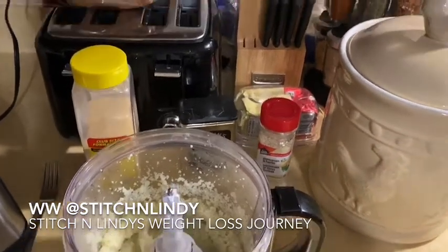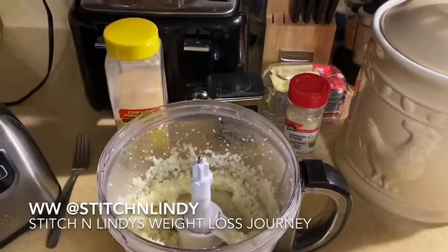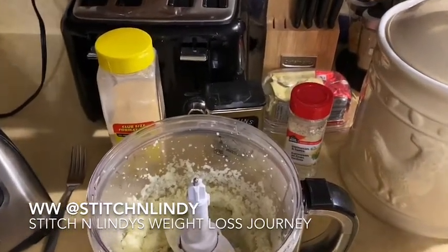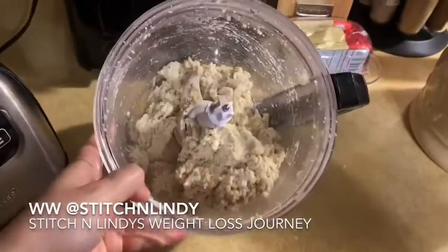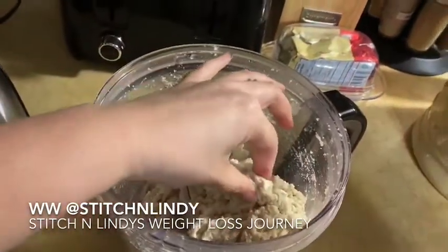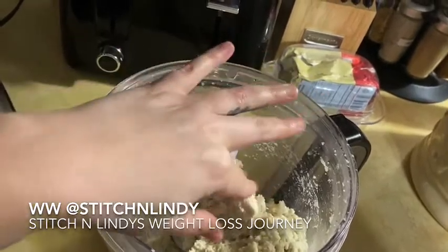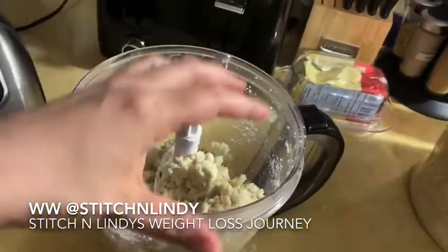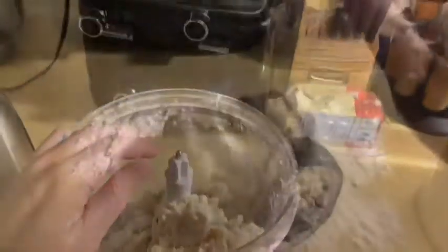So I'm just going to add in my seasonings and start with 1 cup of flour and pulse it together until it forms a ball of dough. I'll come back and tell you exactly how much flour I added. Okay, so this is what it looks like after adding 2 cups of flour. It's sticky like a dough, and that's what you want. So you're going to lay this out onto your counter with a bit of flour, and you're going to roll it just like a dough.